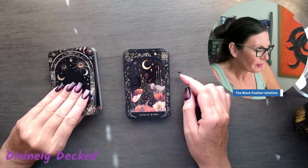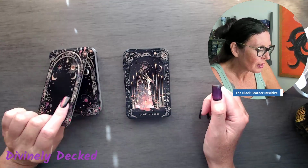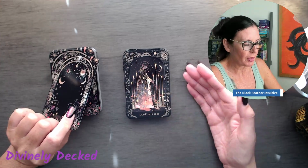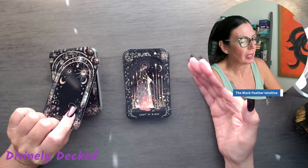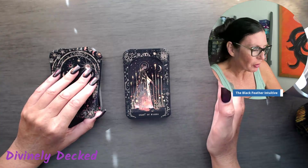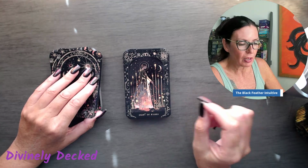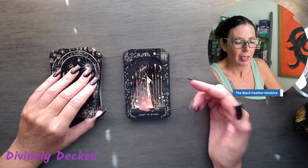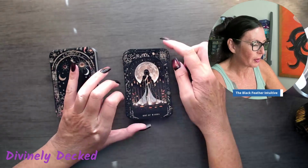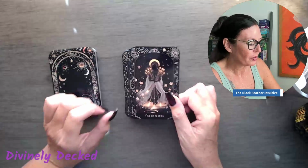Seven of Wands, Eight of Wands. Almost like she's casting a spell, which is kind of not what you would think with the Eight of Wands. But I suppose if we think of it in its strictest definition, it's swift communication, travel. And if you're using your wand to pick certain things out, it's honing in on what you're wanting to communicate. You're preparing the bouquet to be able to ship the bouquet to the person who needs to receive it. Gathering the information. Nine of Wands, that card of control, resilience.